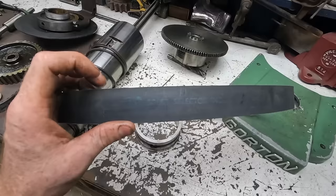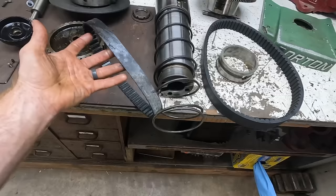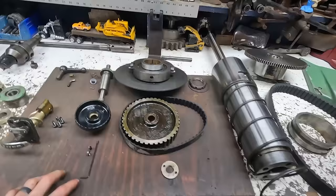So the belt is in amazing shape. That's the main drive belt. This is the idler belt. I don't know if it has a number on it. I didn't actually look. There's something. I feel like I'm wiping it off. Yeah, I'm not sure what it is, but it's still in really good shape. Not cracking anywhere. So I don't know.